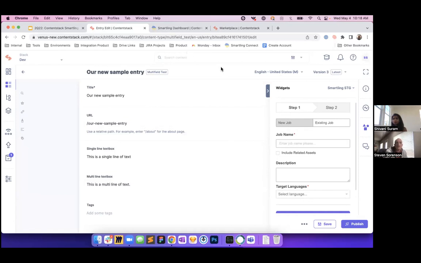Okay, one of the questions is: will this be available for all Contentstack users? I would say it's only available for existing users that use our existing integration. So if you're a Contentstack user and a SmartLink user, and you have the existing integration set up, this is meant to aid and enhance that. It's not able to be used on its own as a standalone product. I think that's all we have.